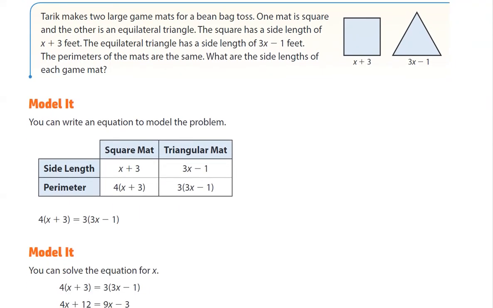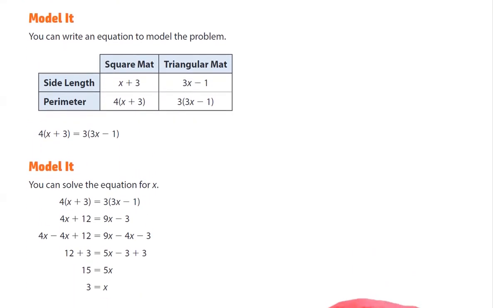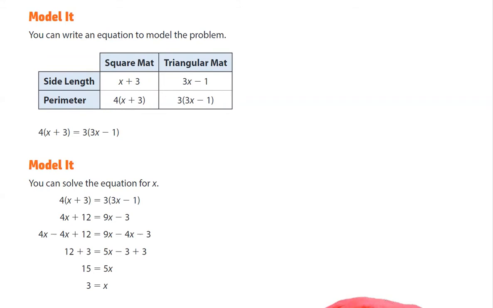Okay. So what's it got in these modules here? Let's see what the difference is. You can write an equation to model the problem. So they did it slightly differently than I did. Instead of writing out the x plus 3 plus x plus 3, instead of writing that out 4 times, they just multiplied it by 4. That was pretty smart. Yeah, that was a pretty good idea. And then instead of writing out all the sides for this side either, they just put the one side and, okay, there's 3 of them, so they multiplied it out.